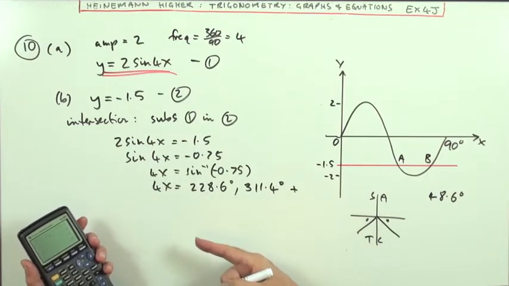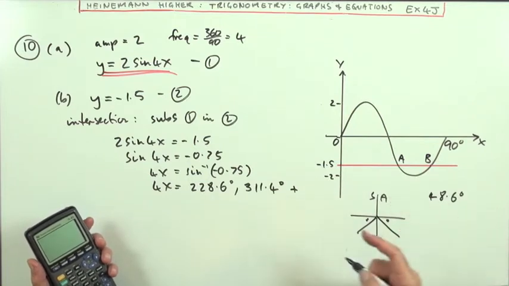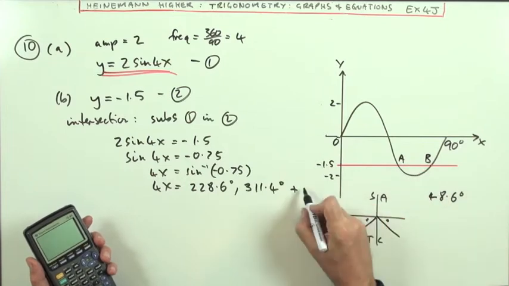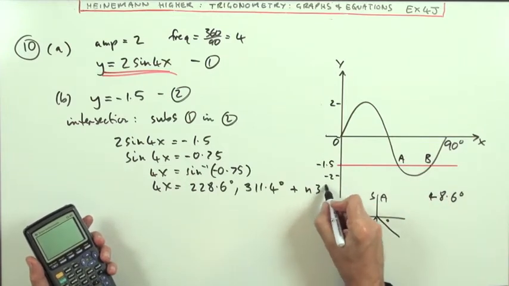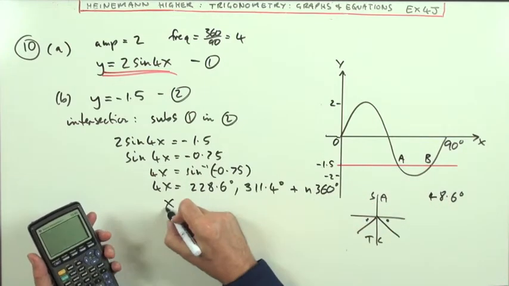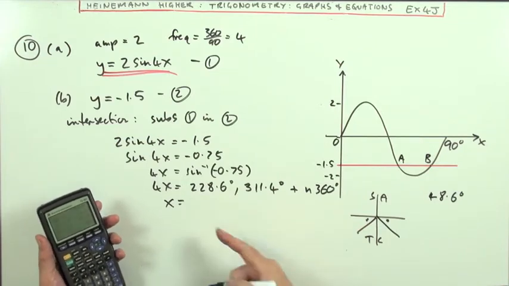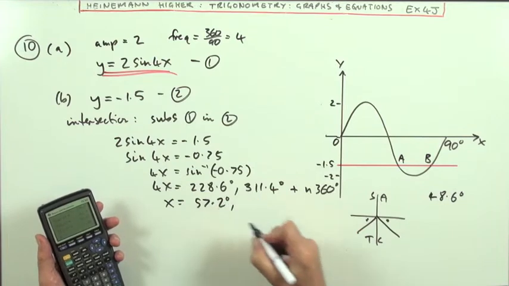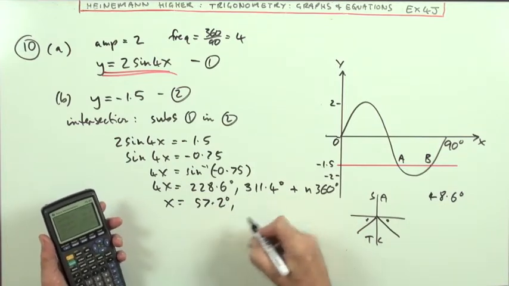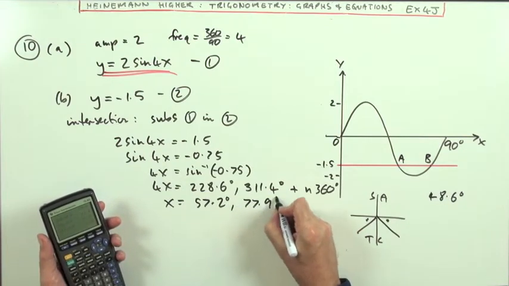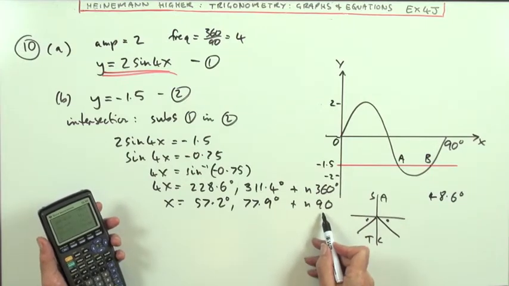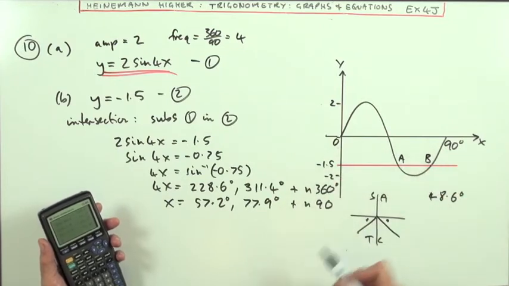But it's a compound angle. So when dividing, I could extend into further wavelengths. So I'll put that in, but I know I don't need to, because you can see the answers have got to come before 90, but I'll put this in anyway just as a formality. Plus as many wavelengths as I like. So dividing it by 4 then. Dividing the first one by 4 gives me 57.15, call that 57.2. Dividing the second by 4 gives me 77.9, plus n lots of 90, but I'll not need to use those 90s because they would take me beyond the interval that I've got.